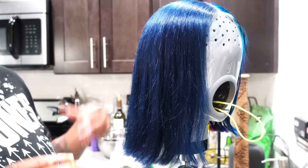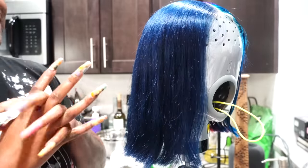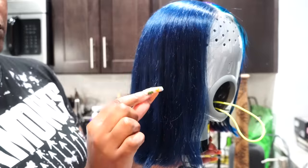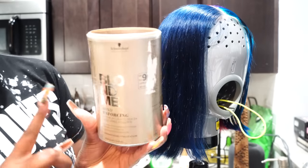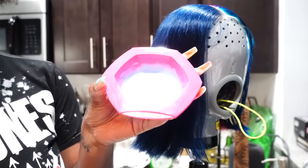So I asked my Instagram followers what they think I should do to this side. I suggested that I wanted to do negative tiger stripes, meaning white tiger stripes on the navy blue side. I go in with this bleach, not even going to pronounce that name. Here is the bleach right here.